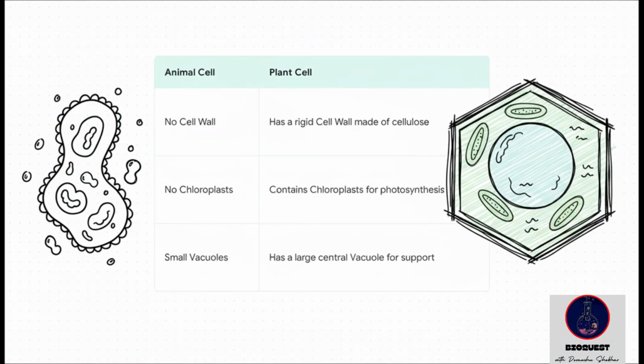And even within that complex eukaryotic world, you still see different city plans. Take an animal cell versus a plant cell. The animal cell city is pretty flexible, but the plant cell city, it's built with this tough, rigid outer wall made of cellulose for support. Plants also have their own little solar power stations, called chloroplasts, to do photosynthesis. Oh, and they have this huge central vacuole that's like a giant water tank, which also helps keep the cell firm.